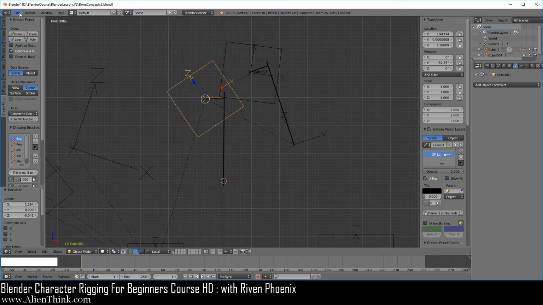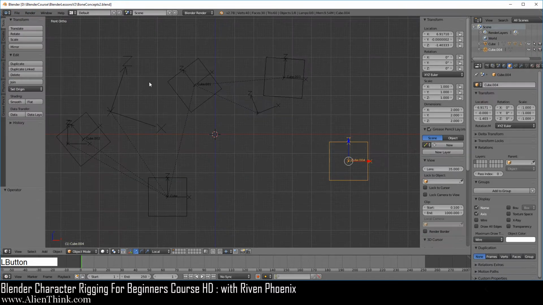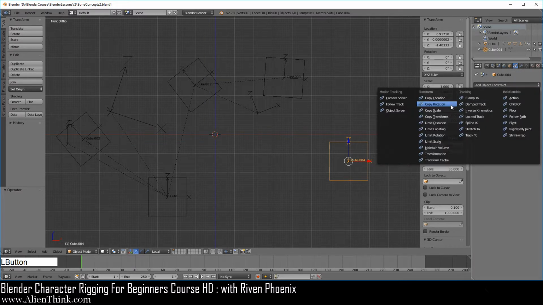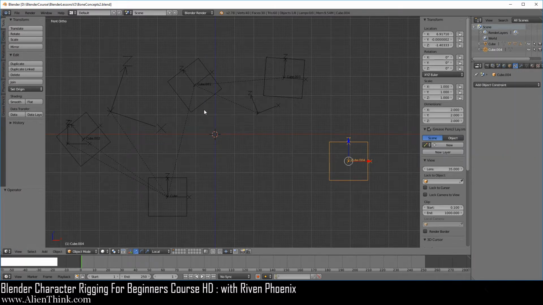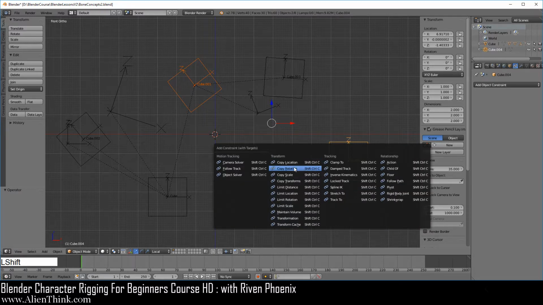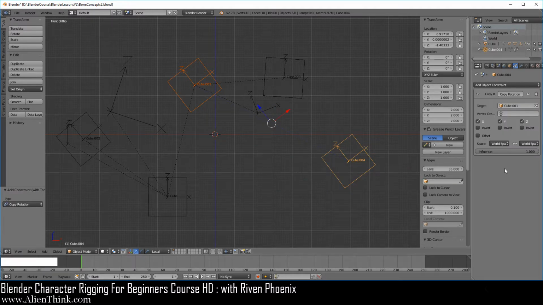Now let's go ahead and reload this file. Now, in the same way, we can do the same thing with the copy rotation. So here we're going to click on this object, press the shift key down, click on this one, do shift control C, and now do copy rotation. So here again, we're just using world space.